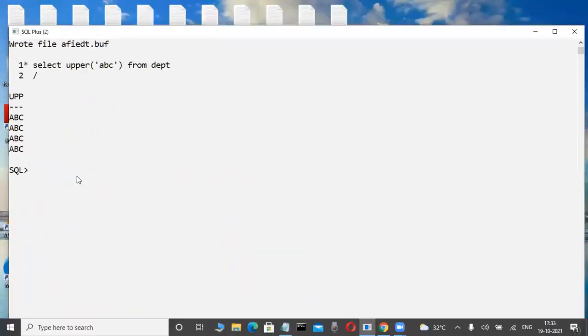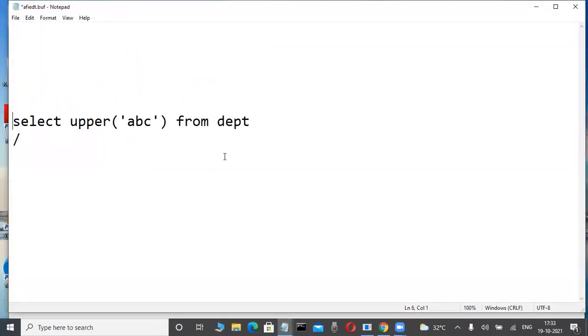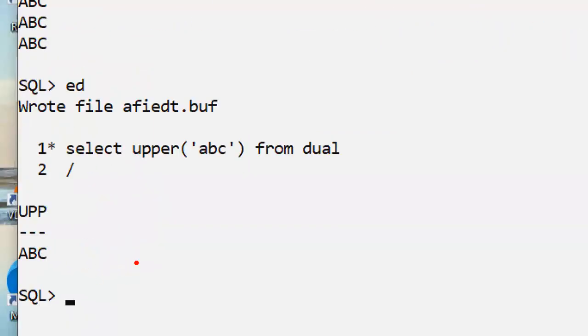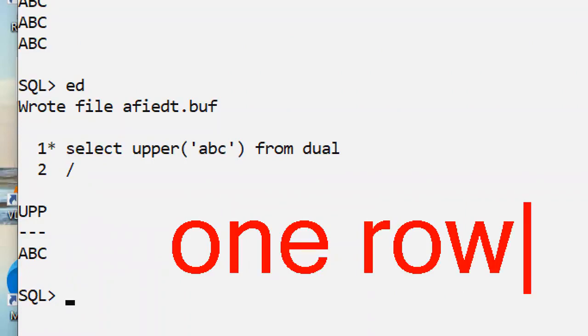Now, same technique, but in place of EMP or DEPT, I use the dual table. When I execute this query, how many times will the output be written? Only one time, because there is only one row in the dual table. Very good. That's why internally the dual table has only one row. Very, very important.